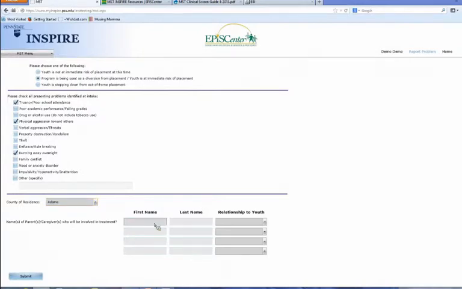And the last thing that's asked at enrollment is the caregivers who will be involved in treatment. And this again is at the point of intake, how many caregivers, who do you expect will be participating in MST with this youth? It should only be caregivers, so don't count an adult who lives at the home but isn't actually a caregiver. So let's say mom's best friend is currently staying with the family and is there, but really isn't in a caregiving role, isn't going to be participating in MST. You wouldn't list mom's best friend there.